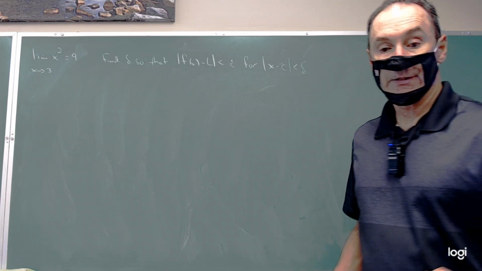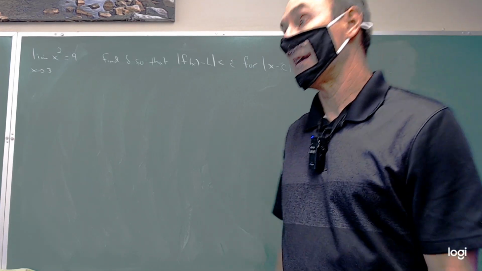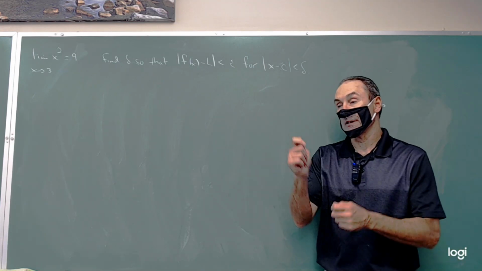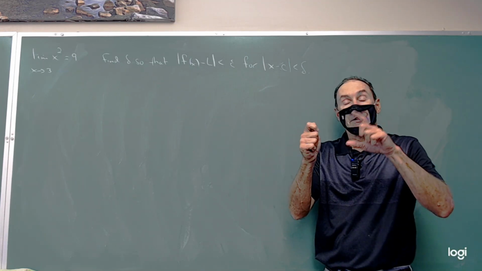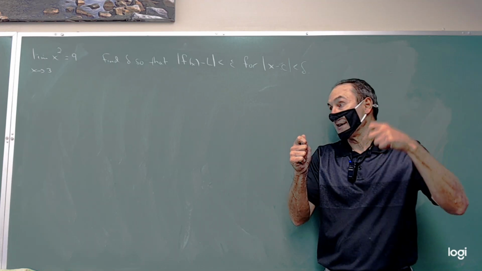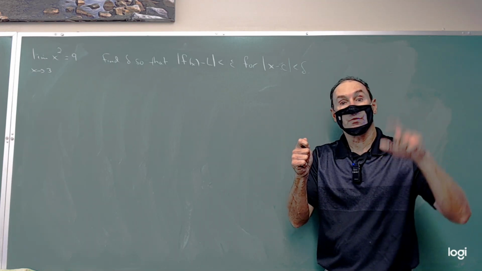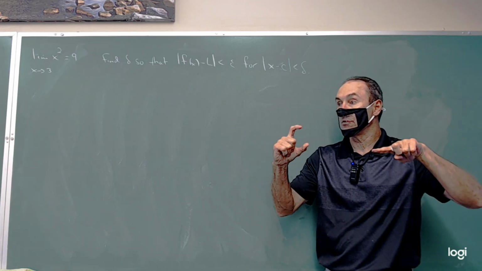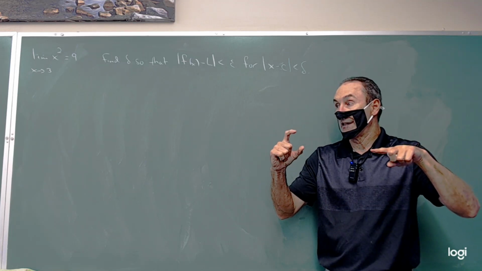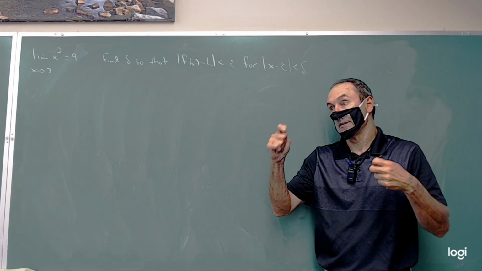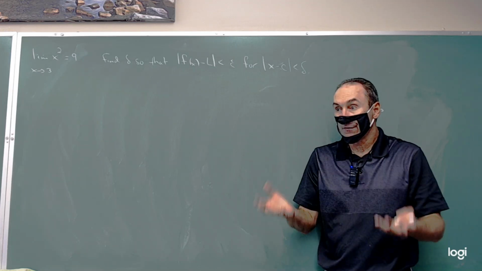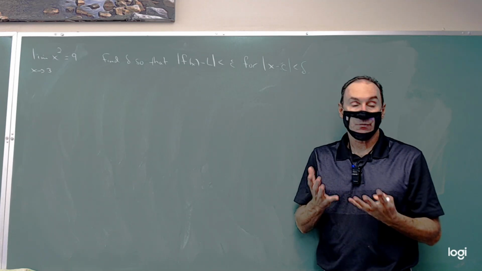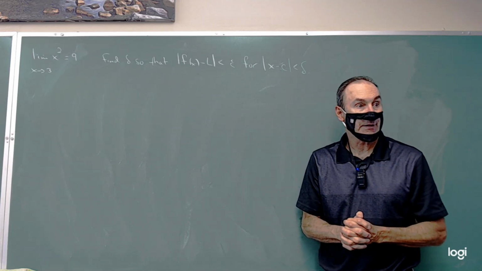So our delta is going to be in terms of epsilon. In effect, it's going to be a formula. We're going to say delta might be equal to epsilon over 5 or epsilon over 3 or something. Whatever you chose for epsilon, that's a prescription for what you would do to find delta. And so we are finding delta for any epsilon that you could choose. And that's what we mean by the limit existing.